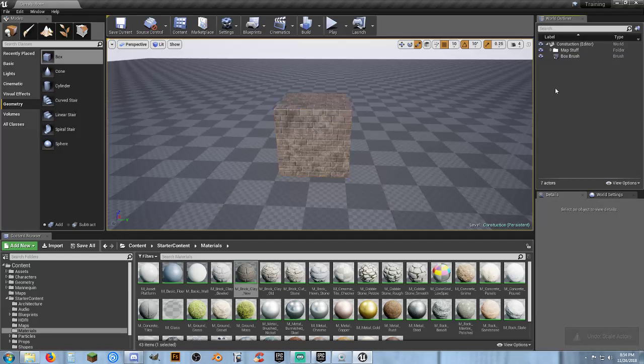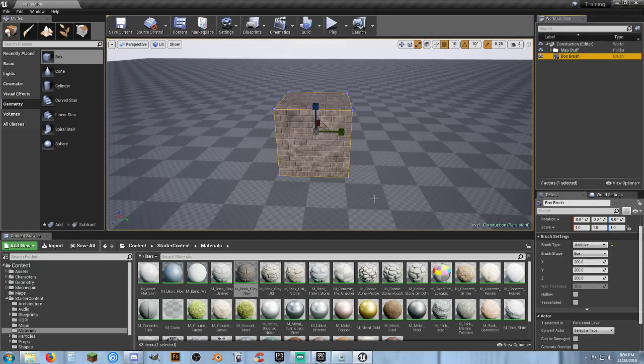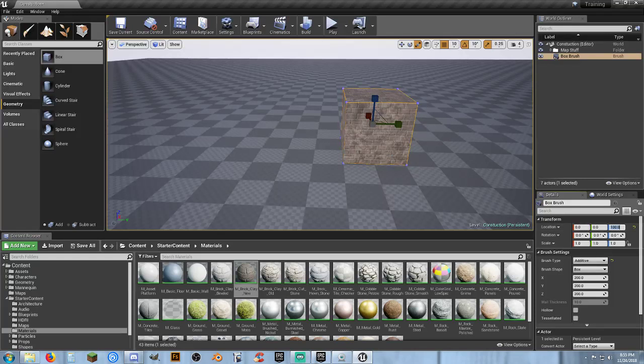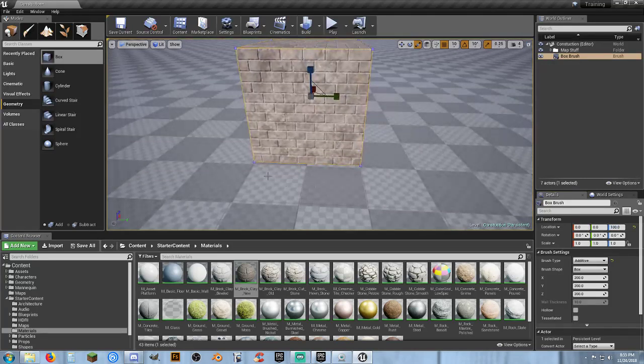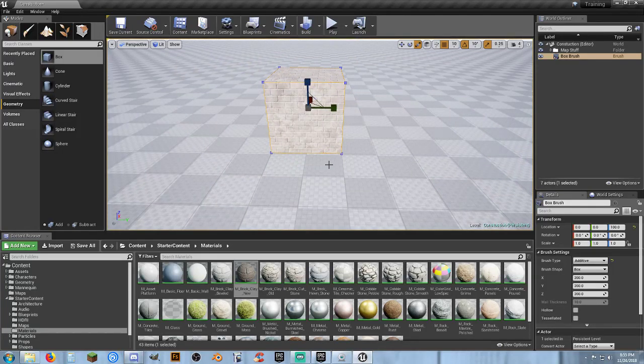So if you come back over here, select your box brush, go back to your brush settings, and if you are set at 0, 0, then it's going to put it right here. You can follow this grid. I want this to be 600 wide, or I want it to go from here to here, or you get an idea of where you want your size to be.